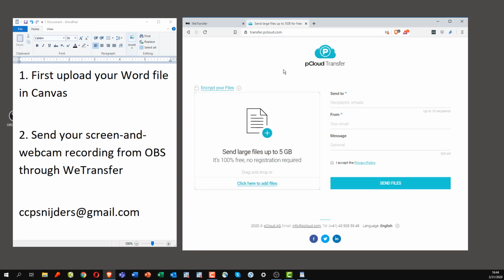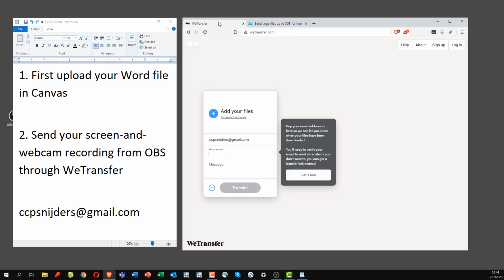You'll see this has the same kind of interface. Here you can add your file. There you put my email. There you put your email, an optional message. You accept the privacy policy and you send the files. Don't encrypt them. Will only make matters complicated. Just send it. But by default, I'd say WeTransfer is the way to go.